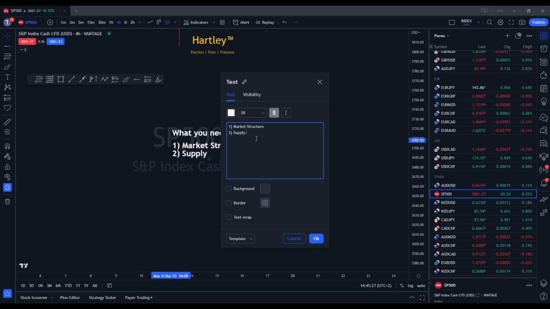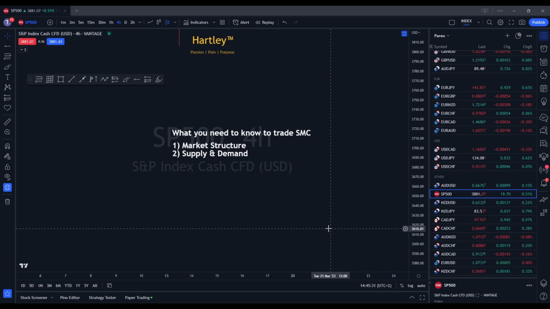The next thing you want to know is supply and demand. You don't need a degree in economics to understand that for a market to move, or for there to be any type of economic movement in the world, for there to be an economy, you need supply and demand. You need someone to buy something or someone to sell something. Even tracing it back to the Roman Empire, those guys would take their sticks and go to Rome and buy apples because they thought apples were cheaper in Rome. So, supply and demand.